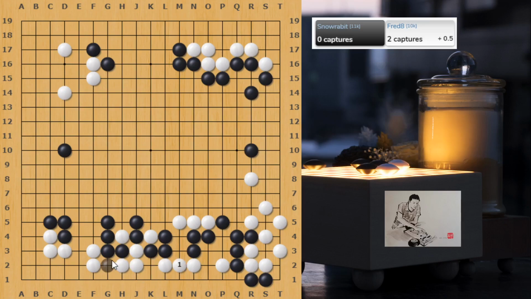solid. But then in the end game, when black pushes like this and plays the wedge, there are many moves white has to play inside, and in the end there will be no points there. But this will happen later in the game. So jump out here now. This is actually bigger, saving the center stones.